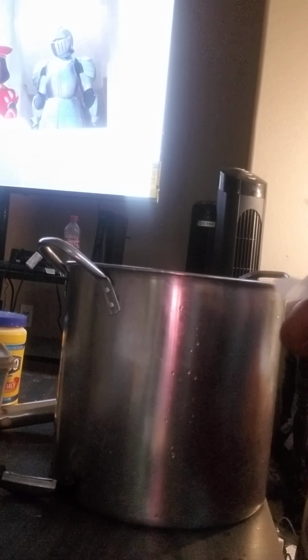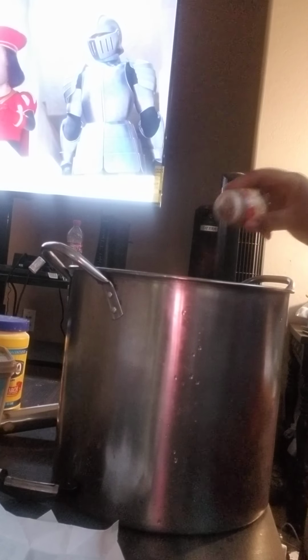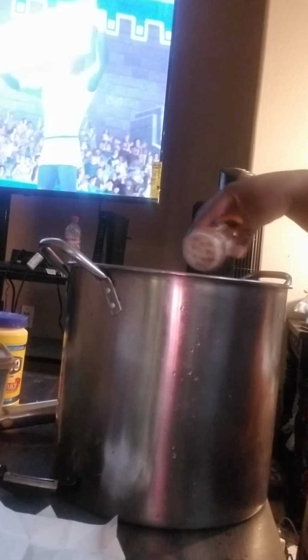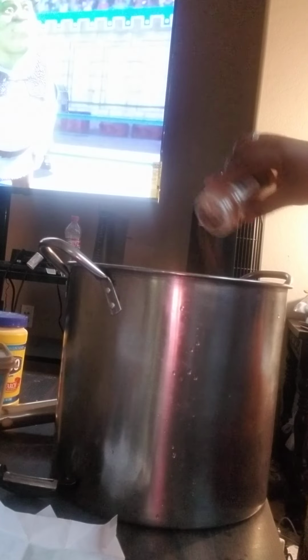I'm going to add, remember I told you these are only 4 tablespoons? But I'm going to use 2 of them. I'm going to add a little bit of cloves, just a little, because this is strong. Cinnamon. Gonna go kind of heavy on your cinnamon.